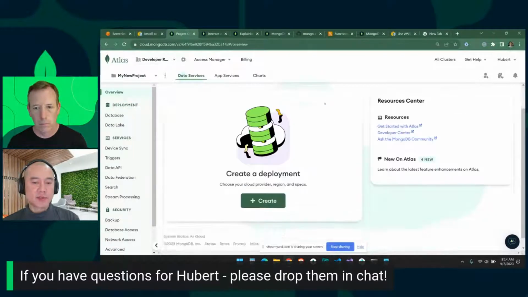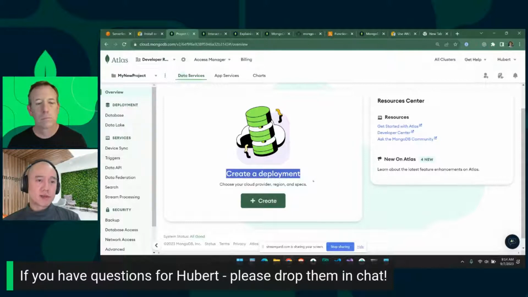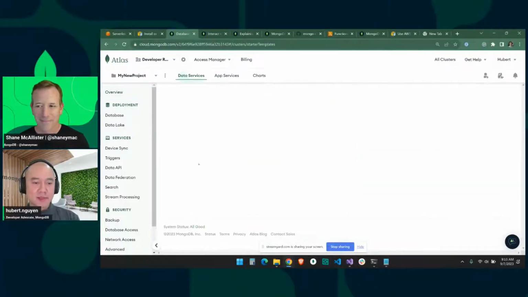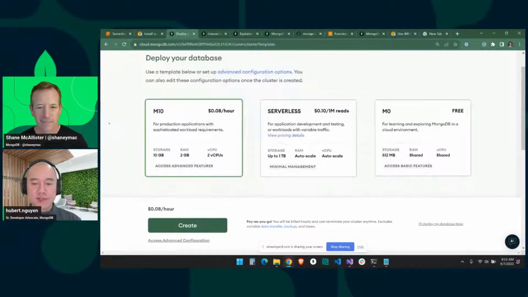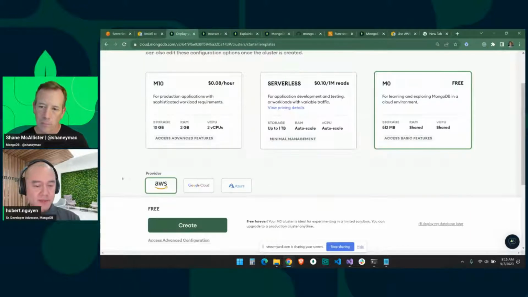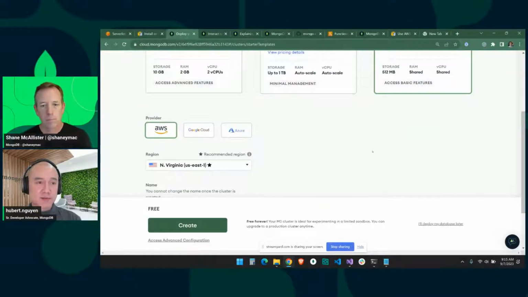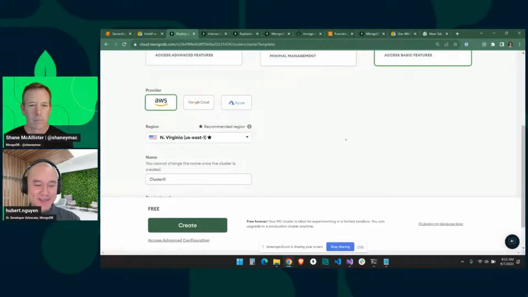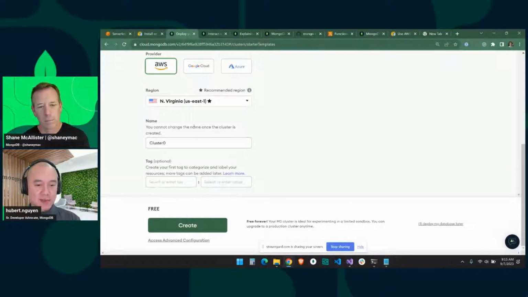And if you want to create a new database, we'll call that a deployment, because the smallest deployment you can have is a 3-node cluster. So it's highly resilient, highly available, and it's free. So you should definitely take advantage of it. We're going to create our M0, which is free forever, with half a gig of storage. A lot of startups actually use M0s as a production cluster. And so I'll leave everything.